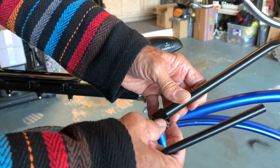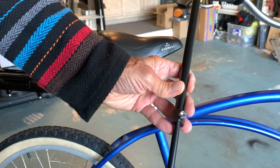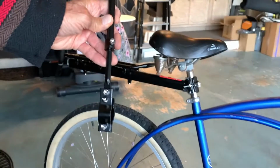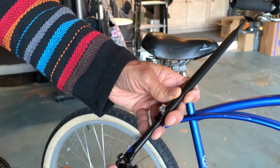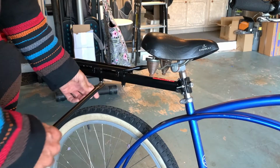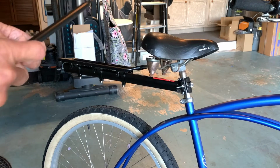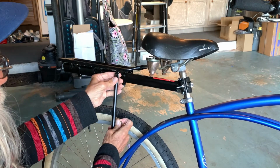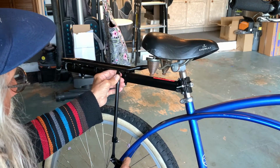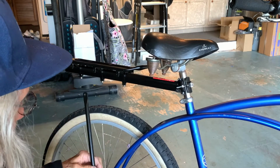So I got to loosen this, and then this will slide in there, and then you can adjust it to the height based on your back crossbar. So, and then this is going to go onto here, and this is going to go here. All right, so let's go ahead and try to do that. We're going to go like that, and this is going to go on there. But we can put it back here. I think I'm going to put it in the back one.